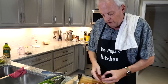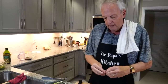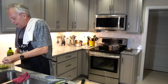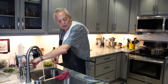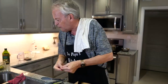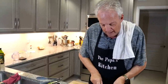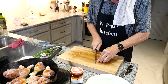What we're going to do is once that chicken is cooked here in just a few moments, both sides, I'm going to pull it out, put it on the plate. I leave the drippings from this cooking in there, and I'm going to add these other ingredients. First the onion, the shallot rather, and the garlic, and we'll stir fry that a little bit and get those cooked. Then we'll add the rest and stir it around and get it all sort of looking good. I'll show it to you. And then from there we're going to add the chicken back in, and dinner served. That's how quick this happens. It just is really nice.